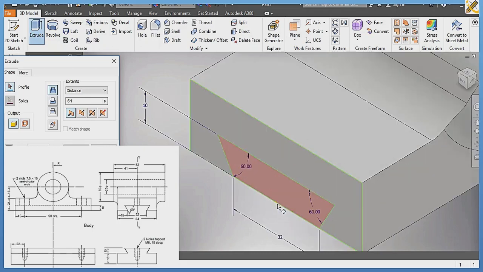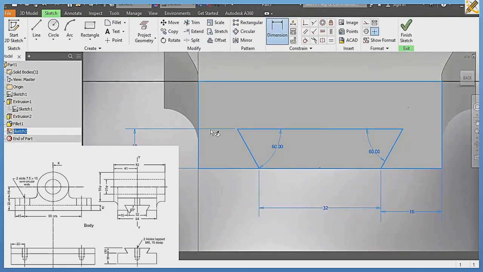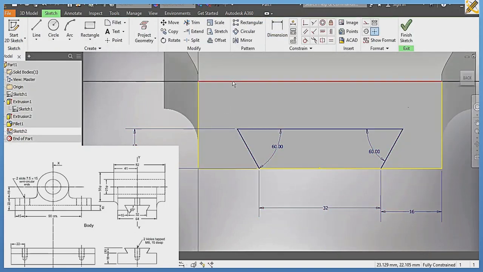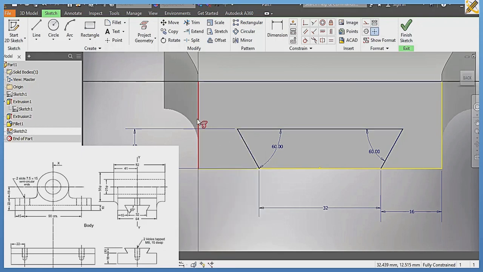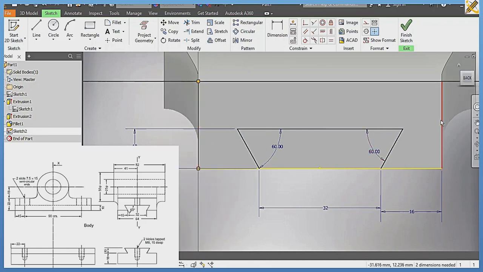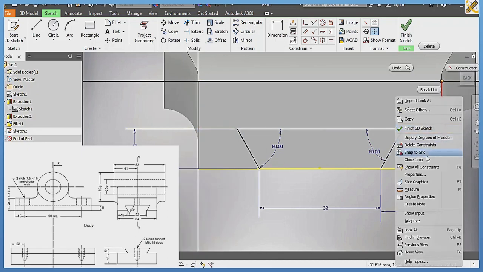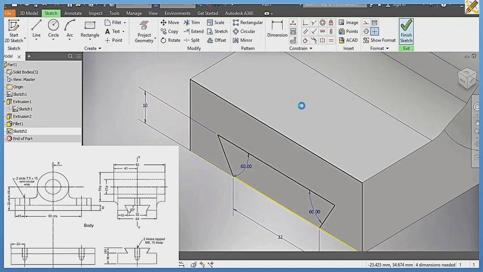No. I needed this area only. I don't want this other area to be part of it. I only needed that area. So how do I do that? Okay, so this is what I'm going to do. I'm going to edit that sketch. Editing that sketch, I'm going to remove this constraint here. I'm going to delete constraint, delete constraint, then delete this constraint also. I'm going to leave the one at the bottom right there. Then finish my sketch.